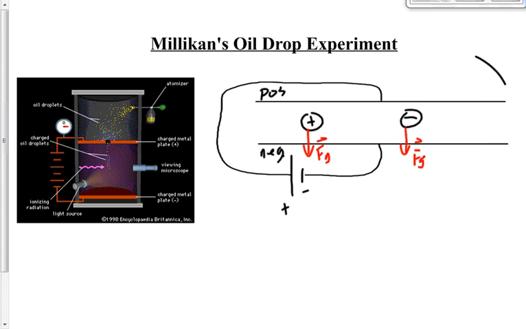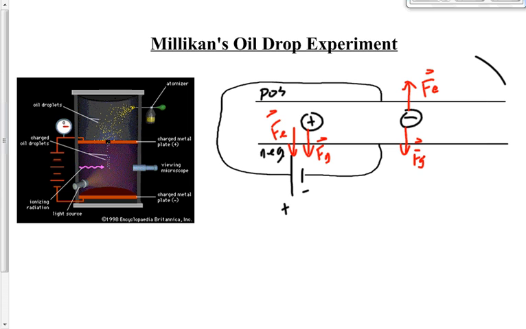Look at the situation. You don't have to memorize anything. You don't have to have ever seen this before to tell me what the other force is that acts on these oil droplets. Besides gravity, it's got to be what? It's got to be an electric force, right? There's two charged plates that causes an electric force upwards on this one and downwards on this one.